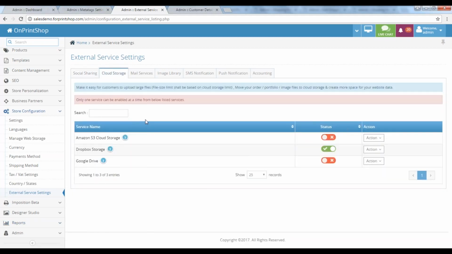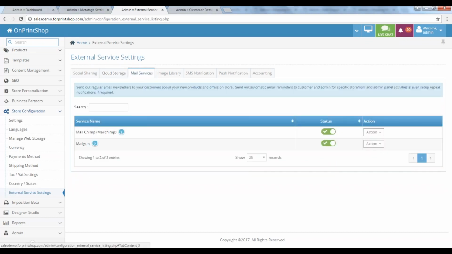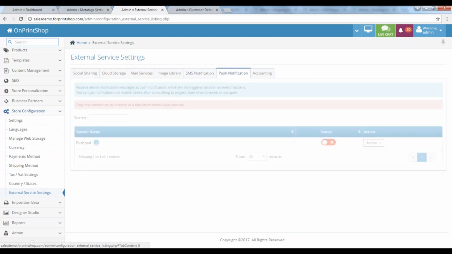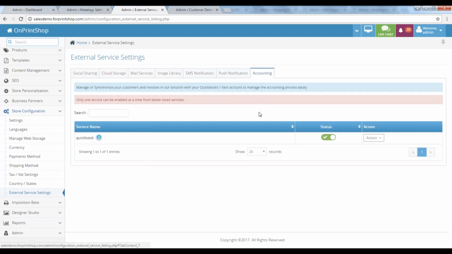Along with that, if you want to enable large file upload into your store, we have integrated Dropbox, Amazon S3 and Google Drive cloud services. So your customers are able to upload large files without any hassle. Mail services like MailChimp are used for marketing campaigns. So all these external services come with the system, and you can utilize them to achieve end-to-end automation and to engage the wide format buyers.